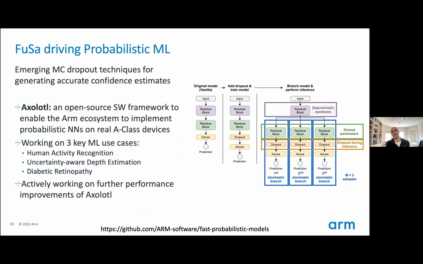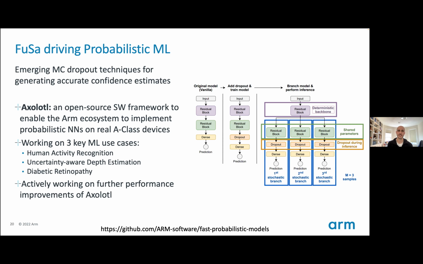Okay, and then in terms of functional safety, I think we are also starting to see a lot of interest being created around probabilistic machine learning. This is possibly slightly orthogonal, but the point with probabilistic machine learning is that we want to design models that can give answers with some indication of certainty or confidence, where that indication of certainty is statistically realistic, let's say. And this has been a big topic for a long time, but I think functional safety is really driving more research in industry around this.